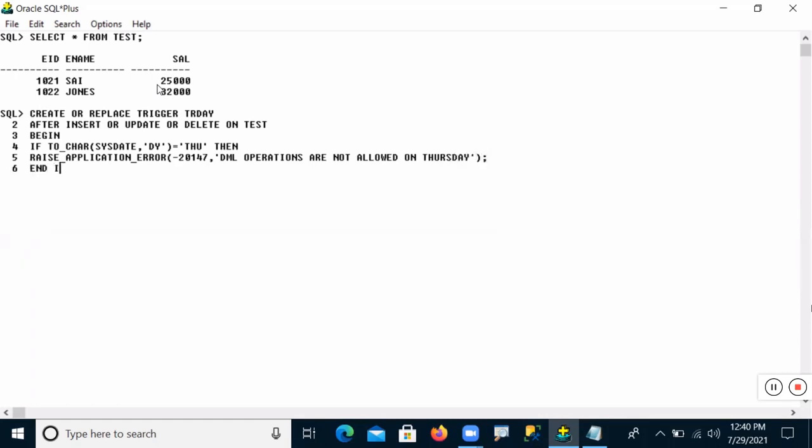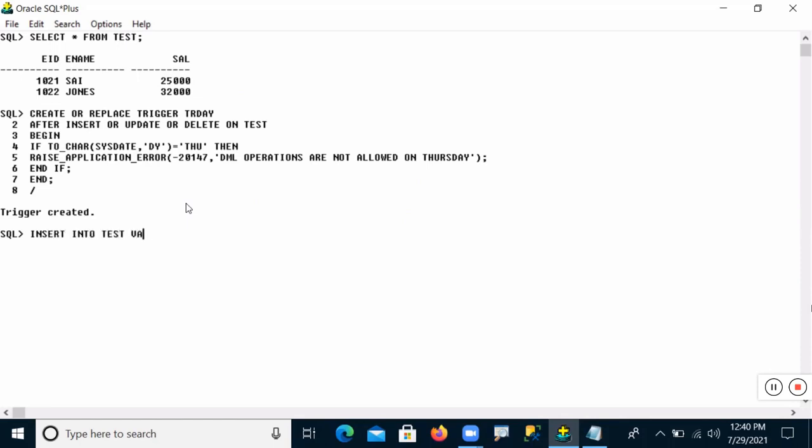After that, I need to end the if statement, and finally I need to end my begin block and execute. So now the trigger is successfully created. After it is created, the system date and time information will be returned to us. Now you can see, suppose I'm going to insert now.